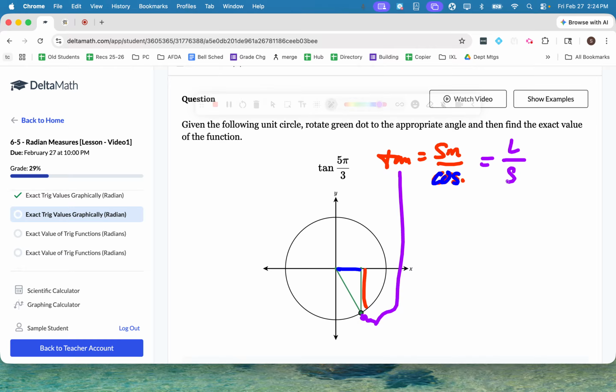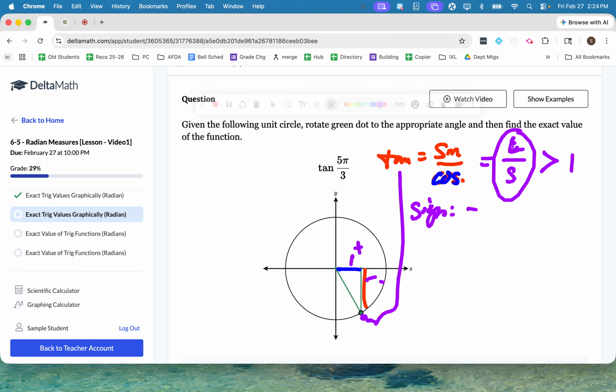By the way, the sine will be negative because of what quadrant we're in. This is a negative value, that's a positive value. But it's long over short. Now, long over short, as a fraction, will be greater than 1. Anything that's large over something that's small is going to produce something that's greater than 1.